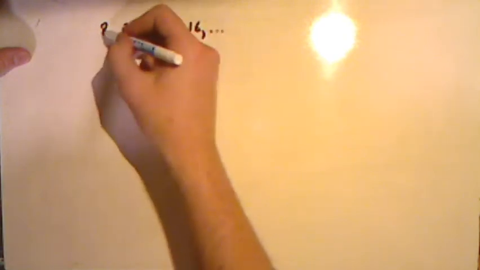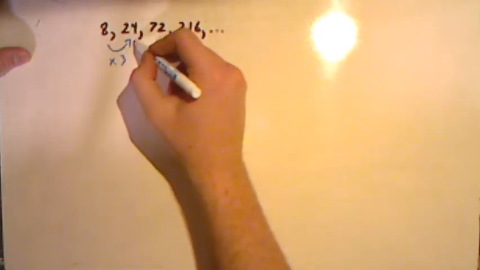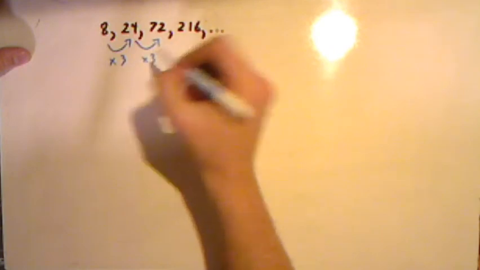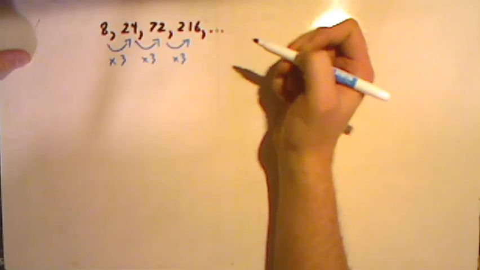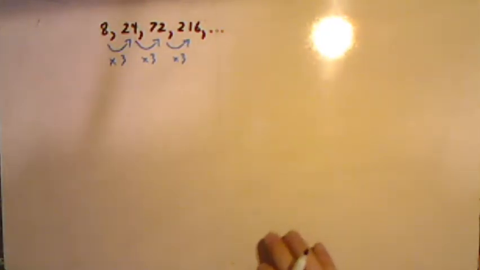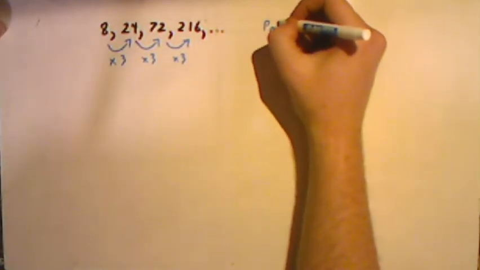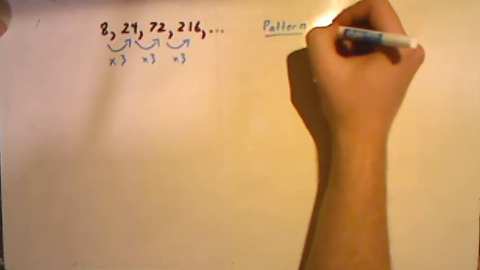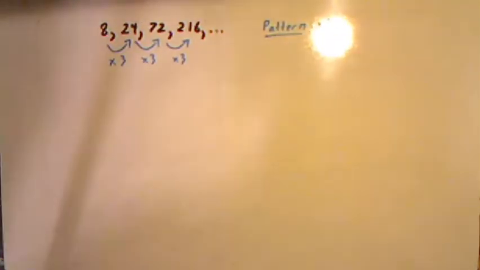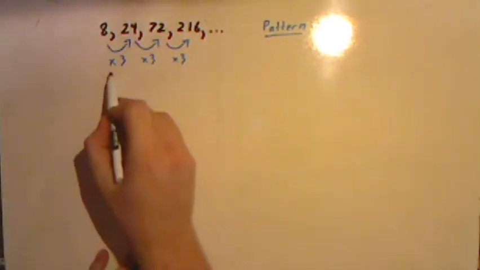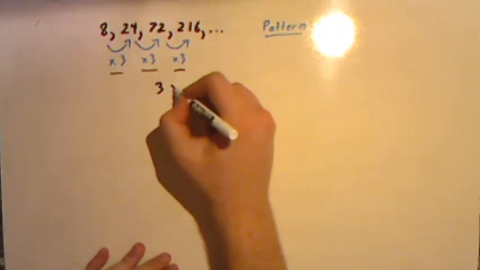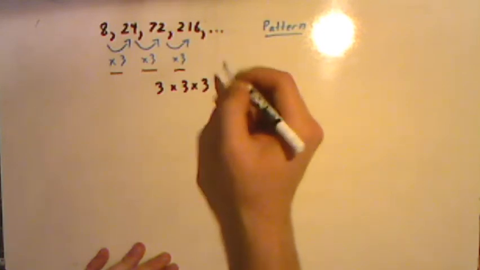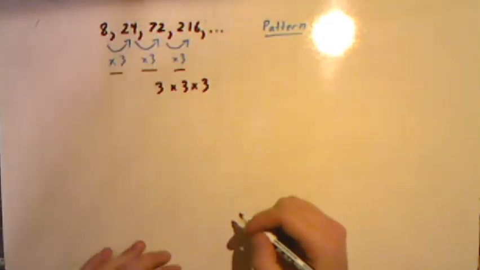and for this particular pattern, our multiplication is actually multiplying by 3, because 8 times 3 is 24. We then take 24, multiply it by 3, and we get 72, and so on and so forth as we continue along. So now our pattern for multiplication is times 3. We're going to hold on to that for now, because when you're doing all of these times 3, times 3, times 3, you basically end up with 3 times 3 times 3, however many times that you have terms.